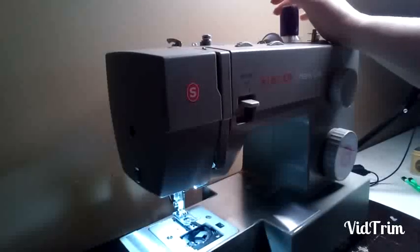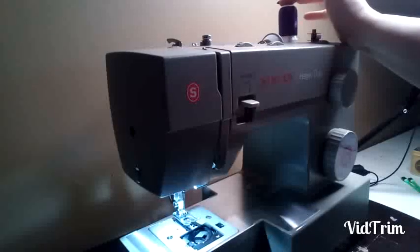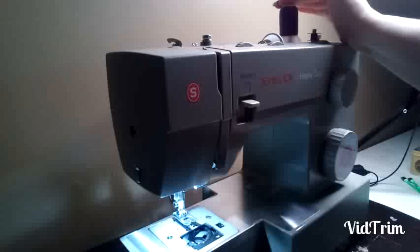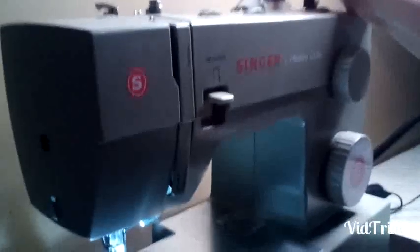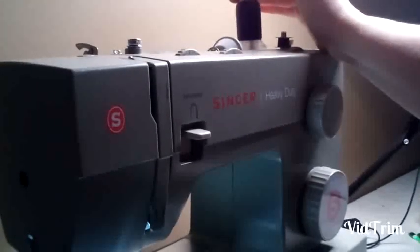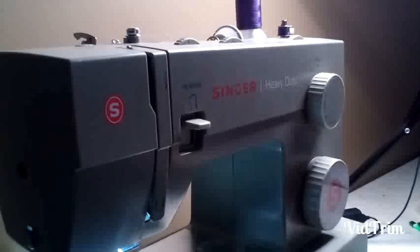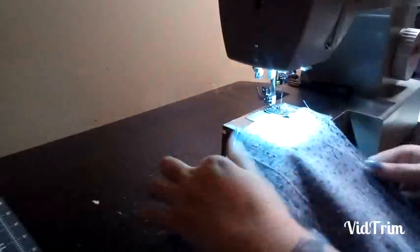Find your foot pedal. And I do mine a little different than anybody else. I hold it. Anyway, now you pretty much get that part. So now I'll get to finishing this, get that fabric cut and put over here, and we'll be back with that. Okay, so this is one of the panels right here.